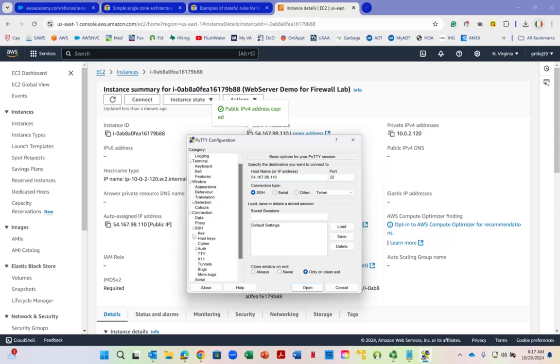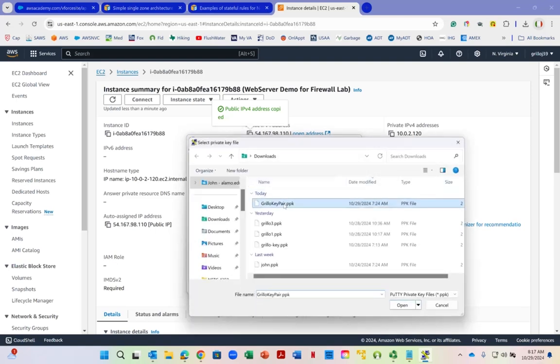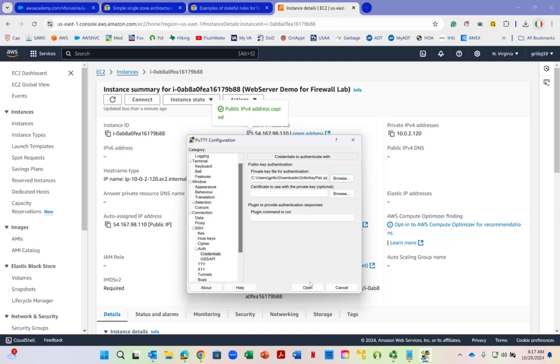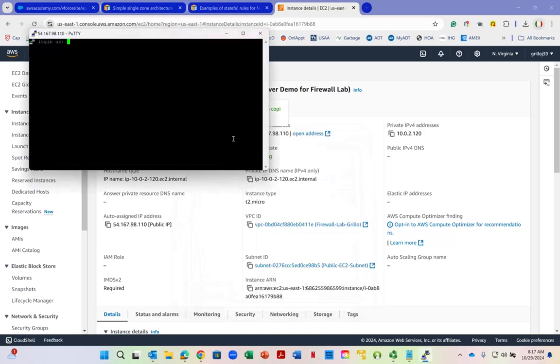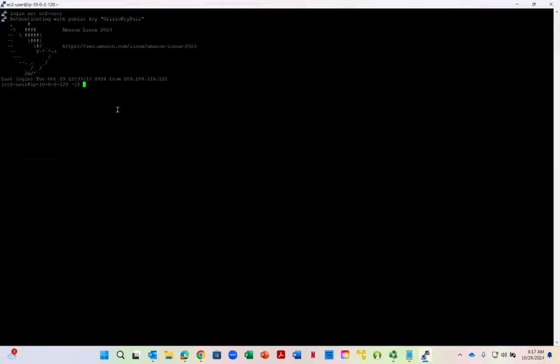Again, click the plus sign next to SSH, click the plus sign next to Auth, click on credentials, click browse, and select your private key. Open. Type ec2-user, hit enter, and you're logged back into the EC2.